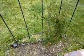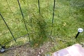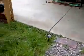Oops. This one is what I bought second, and that one's... I don't know, maybe it's a seasonal thing? Okay, so that's that part. And I gotta show you this.